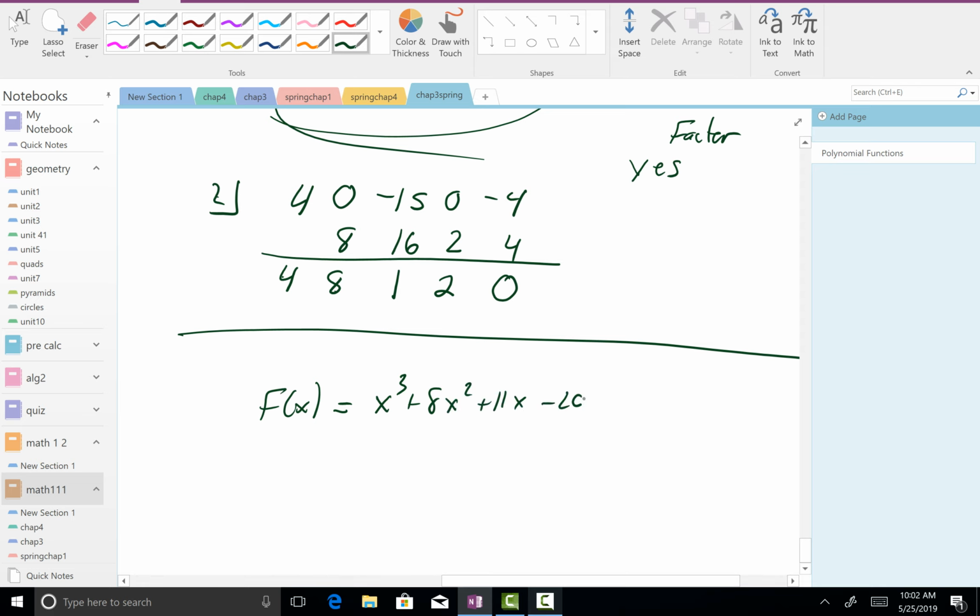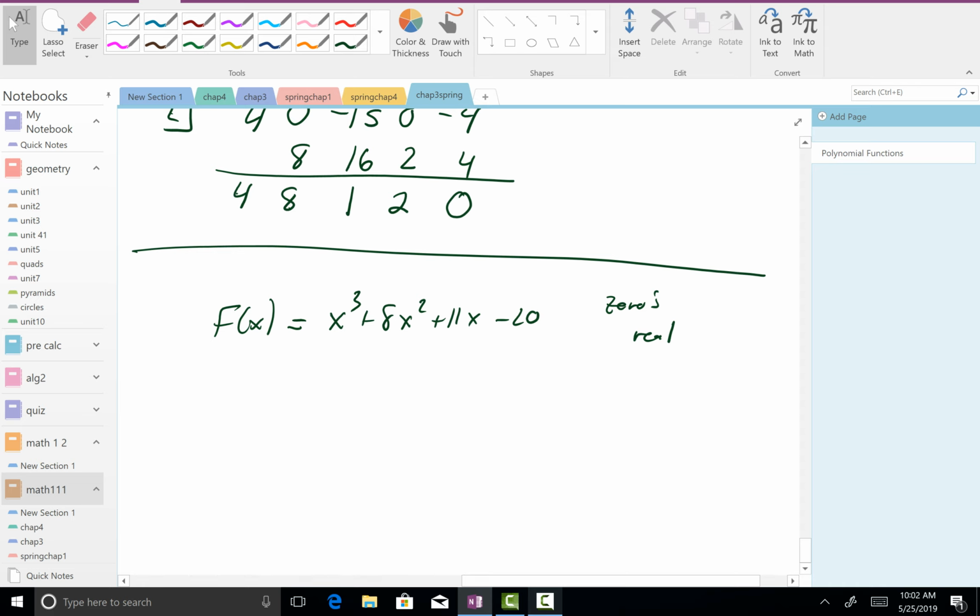Graph it. Yeah, graph it. Bless you. So go ahead, type it in. What am I looking for? I'm finding the zeros. Zeros are the same as? That's right. Same as x-intercepts. Okay? Yeah, I'm just looking for those. All right? Tell me what those are. So graph it. When you get them, let me know.